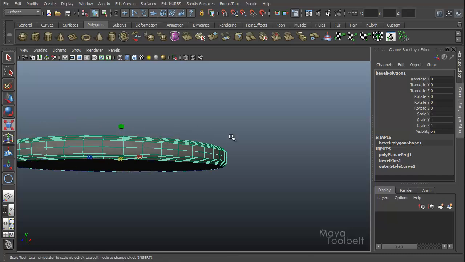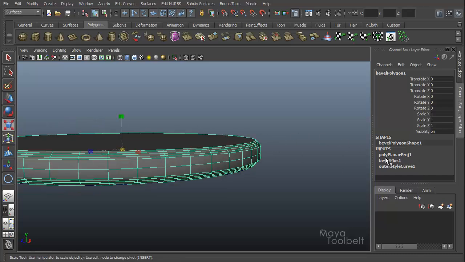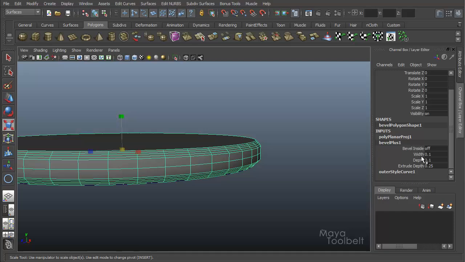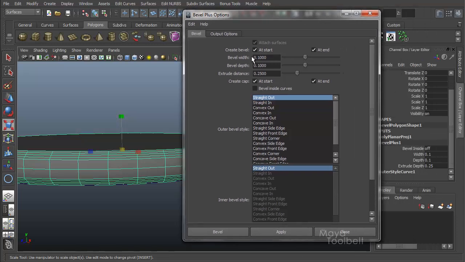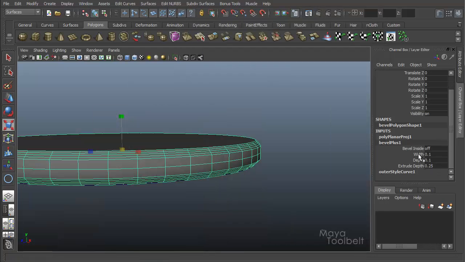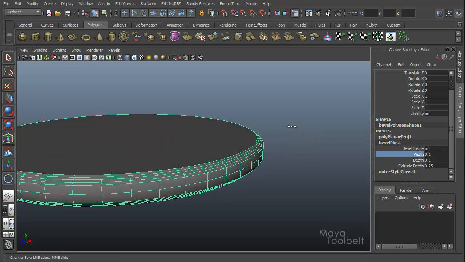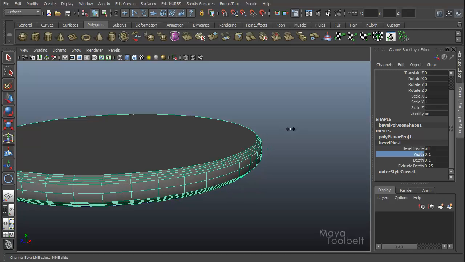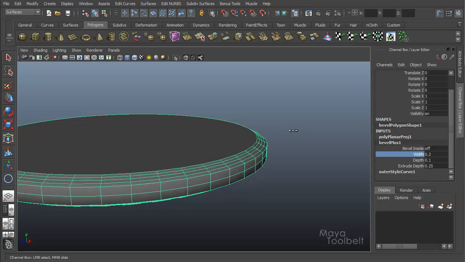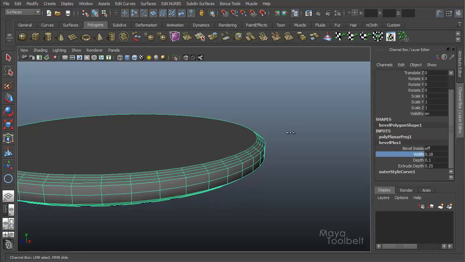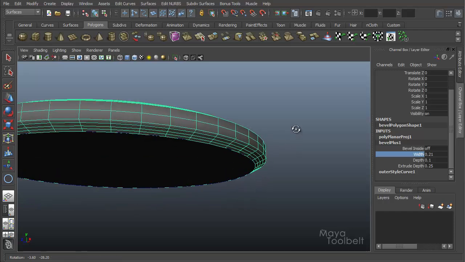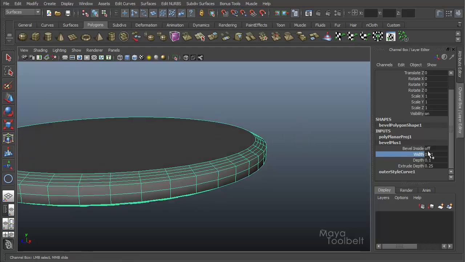And this is the result with the default values. If I go over here in the channel box under Bevel Plus 1, you'll see width, depth, and extrude depth. These are those same values, 0.1, 0.1, 0.25 up here, 0.1, 0.1, 0.25 right here. So you can change these easily by just clicking and dragging with your middle mouse button. If you hold down Control, you get a little bit more granular change in the shape. So width is how far out the extrusion projects from the original curve.